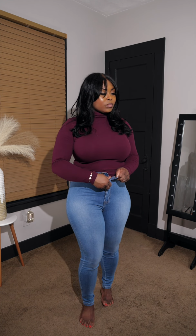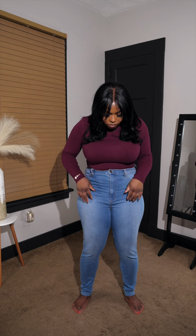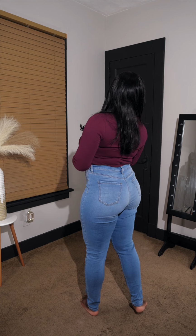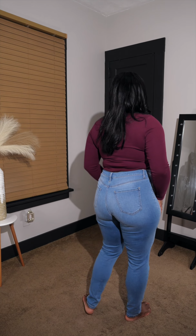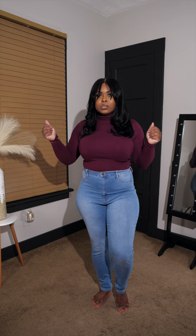The 13, in my opinion, which I'm putting on now, does fit comfortable on the waist, but it's a little too stretchy on the waist and a little baggy and saggy. It's not hugging my curves as much. So I did see some techniques online where you could stretch out a waistband, so I might try to do that on a size 11 because I like how they look better. These just look a little too big, so I don't know.